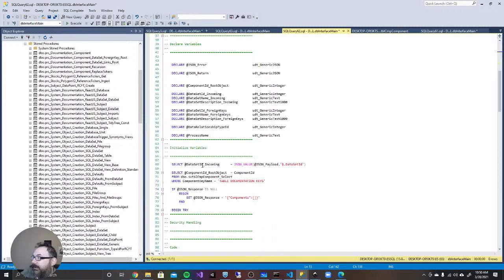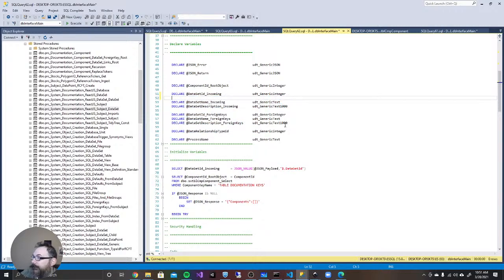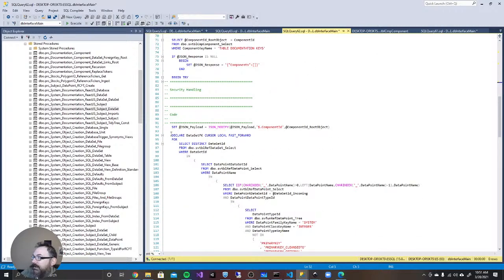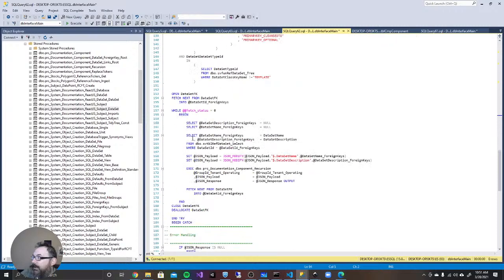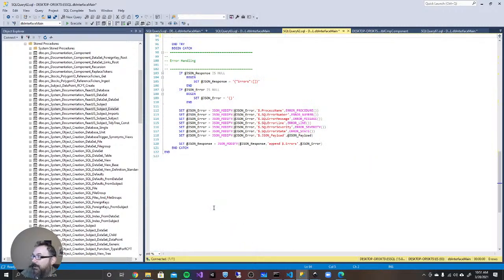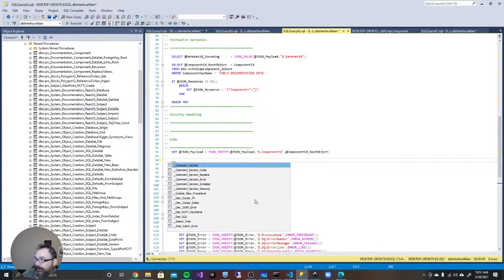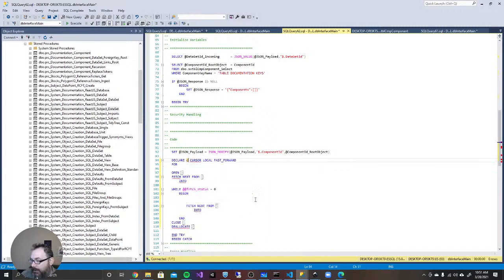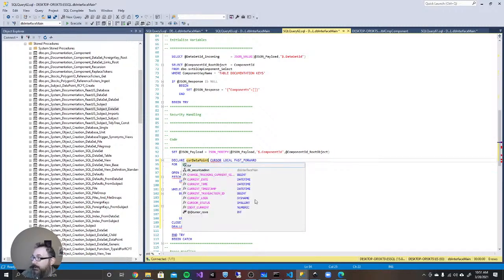So I'm going to take some of this table body. Let's say I need the incoming data set ID, the component root object. Well, I may not need the name. But what I definitely do not need is this cursor. So I want a different cursor. I'll call it data points.